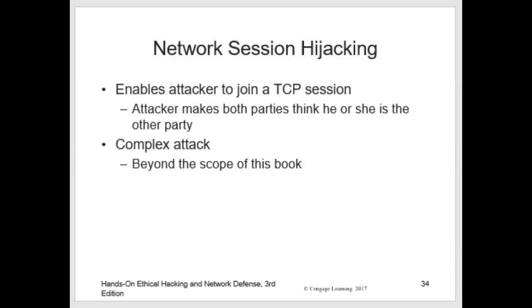It's a complex attack, really beyond the scope of saying anything else about it. But what the network session attack is doing is in relation to the ISN in this case, that sequence number that puts the packets back together. And that's really what we need to know. So a man-in-the-middle attack can be carried out by hijacking communication sessions between a web browser and a server. But in network session hijacking, we're actually manipulating the ISN. This is also related to how you can get into the session.